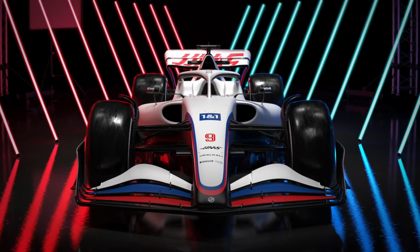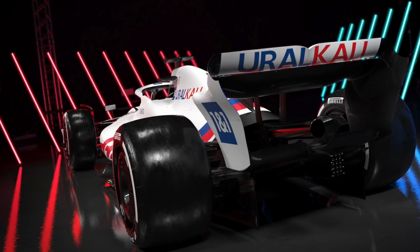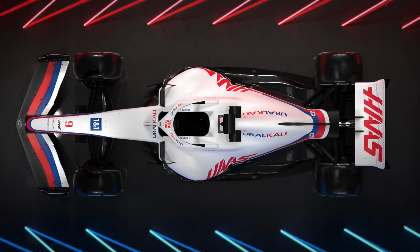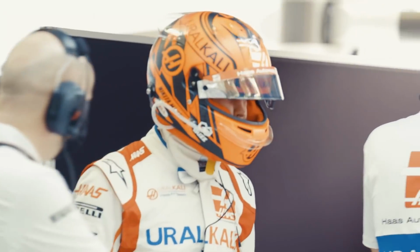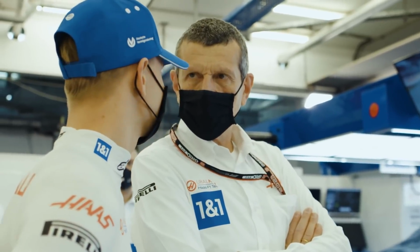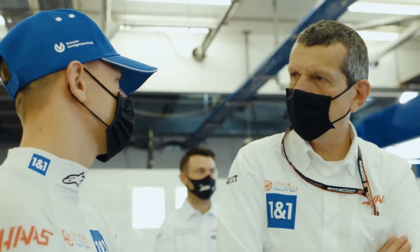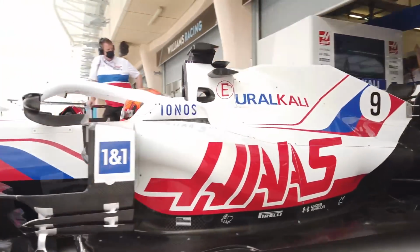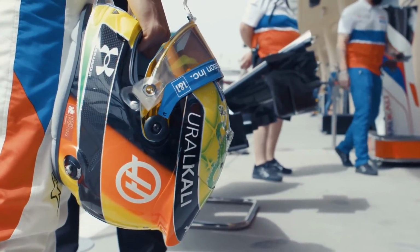The buzz of seeing teams finally launch their brand new cars just never goes away, and finally we get the first piece of the 2022 grid, with Haas launching a 3D render of their new car. I thought this would be a good opportunity to give my thoughts on our very first glimpse of what the brand new generation of cars will look like, and also talk about the team itself in terms of are we going to see them get back up the grid in 2022, and what the realistic expectations should be for them this season.